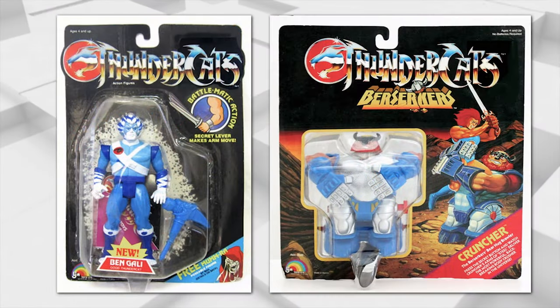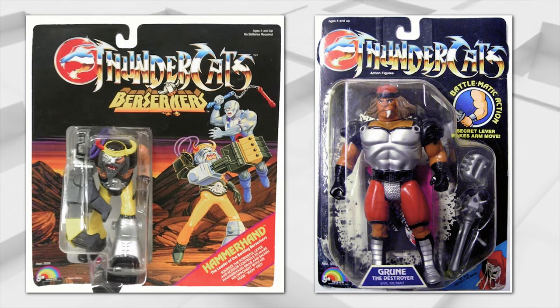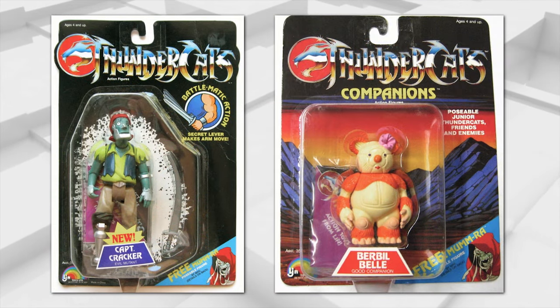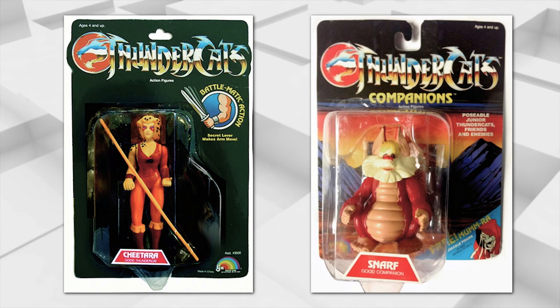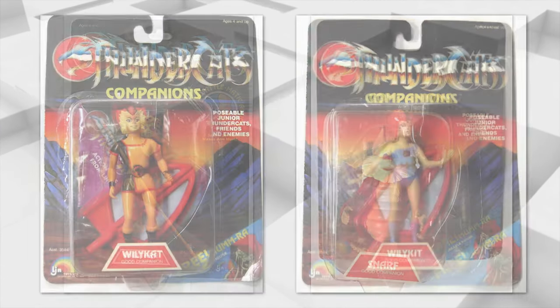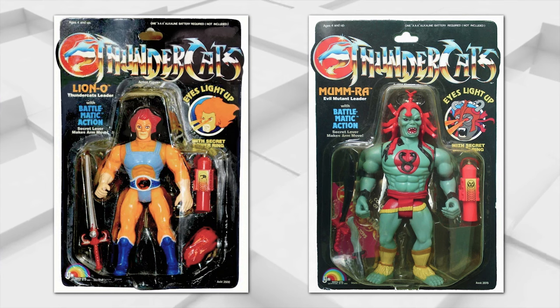Now hear me out — it's not my favorite line to collect, not even my favorite line to look at. But if you look at each individual figure, every single mold is completely different. Where Masters of the Universe and even G.I. Joe more or less shared the same kind of structure, Thundercats were just so diverse. They're bigger characters, smaller ones. Some of them had no articulation, like Wilykit. Lion-O is completely different than Mumm-Ra. Panthro is completely different from Jackalman. Thundercats is certainly unique from one another, and yet they all fit together to be part of the whole.